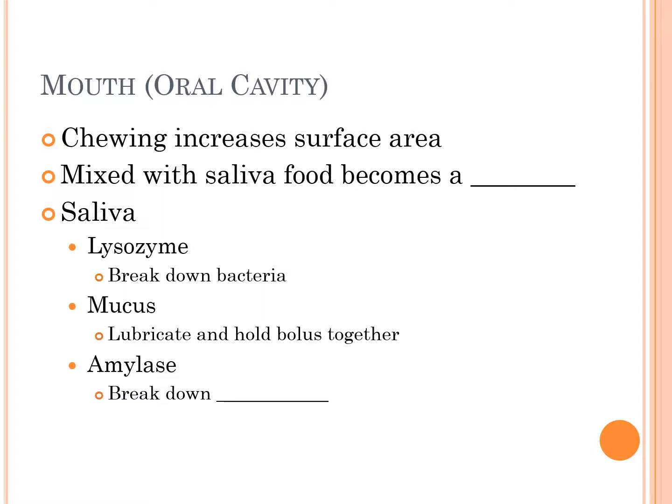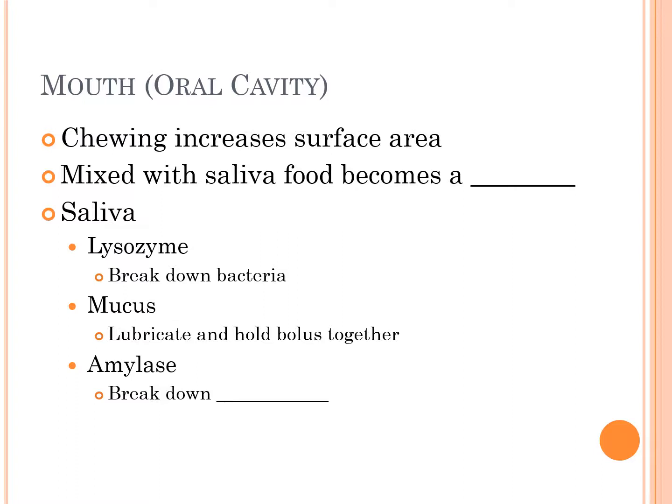We're also going to find that the saliva does contain lysozymes, which are substances that will help to break down bacteria which might be on our food. This again will protect us from infection by this bacteria. There are mucuses to lubricate and bind and hold this bolus together. And there are enzymes that are found in saliva. One of the most prevalent ones is called amylase.